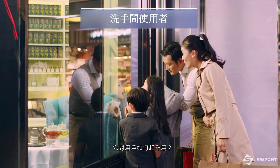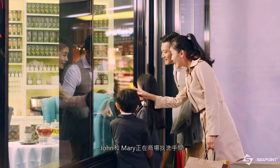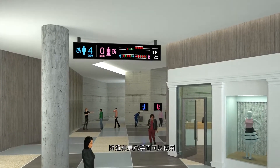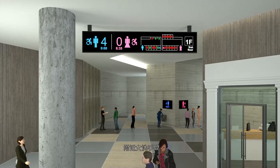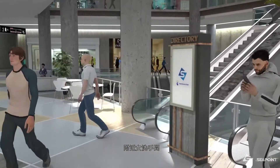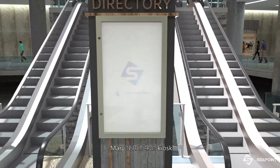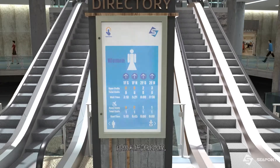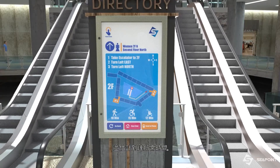How does it work for users? John and Mary are looking for washrooms at the mall. The smart mall display informs John of the availability of a nearby men's, but Mary has to wait for an open stall in the adjacent women's. Mary uses the integrative mall kiosk searching in real-time for the closest women's with a vacant stall. The system calculates the route, resulting in a visual walking path and estimated travel times.